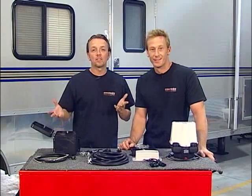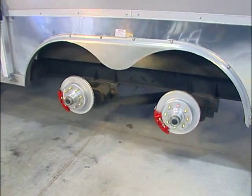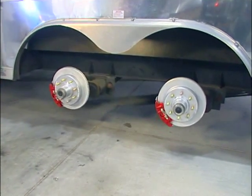Hey, welcome back to TruckU. Today it's all about trailer brakes. Now let's recap a little bit on what's already done, shall we? Yes. We've got the Max brake system in the truck, ready to go. We have the new disc brakes right there from Kodiak. They're on the trailer, they're all ready.